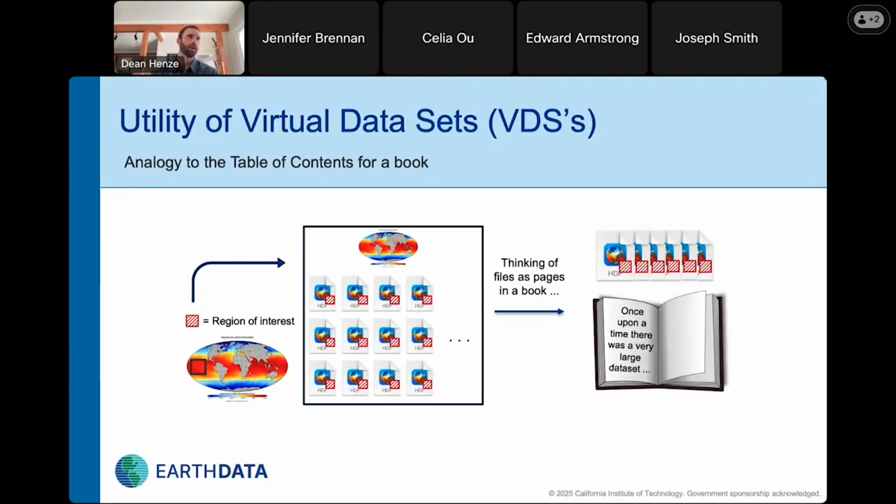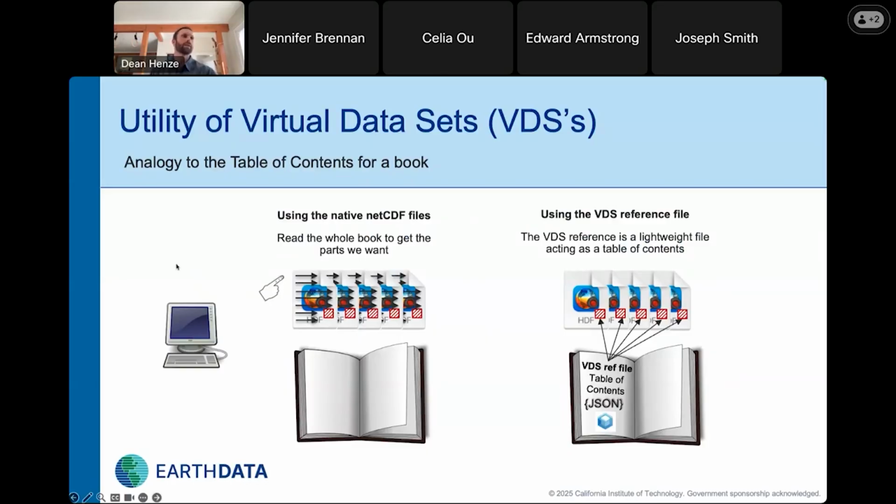And so enter virtual data sets. I'm going to make an analogy to the table of contents of a book. So you take all your netcdf files of this data set, and let's say the red box represents the part of the data file that represents your region of interest. And think of the netcdf files as pages in a book.